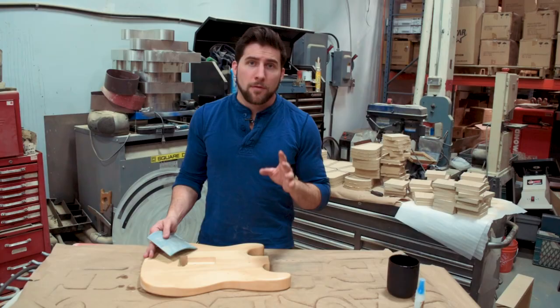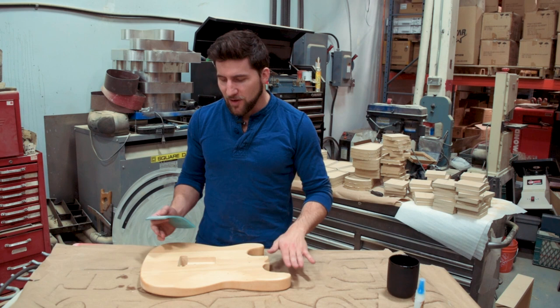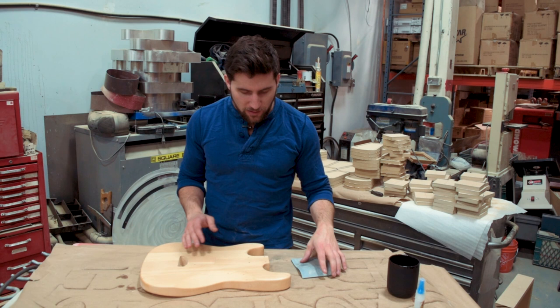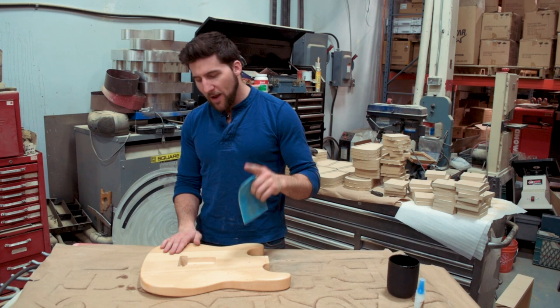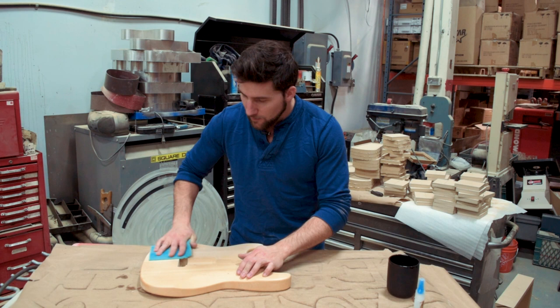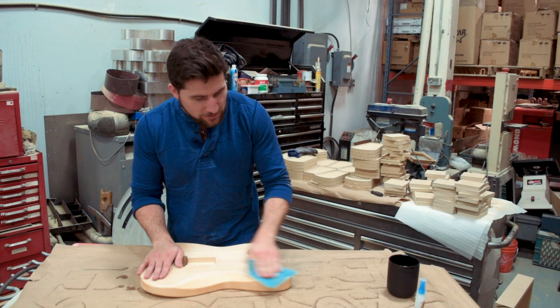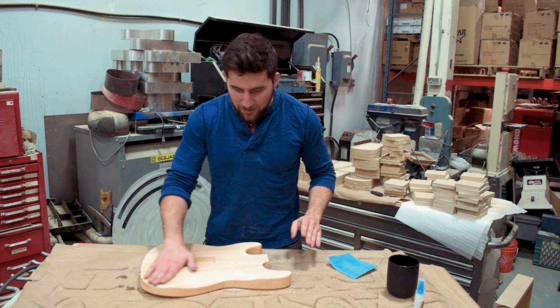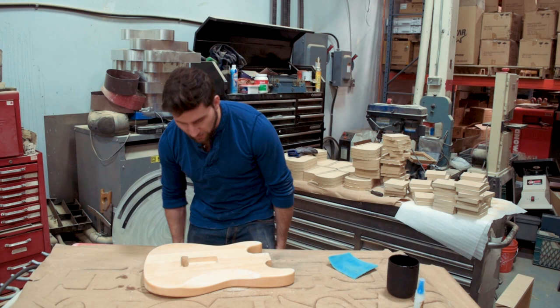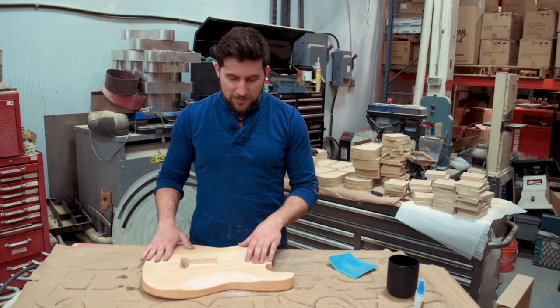To make sure I'm going to be able to stick this thing down properly inside the jig I created to shave the top off, I need it to be nice and smooth. It's got a single coat of sealer on it right now, which means it's actually pretty rough — the sealer causes the grain to raise. So I've just got a piece of 400 grit here, and this is only going to take a few seconds. Already it's very smooth — definitely a nice smooth surface. It feels perfectly smooth to the touch. Now my tape is going to stick to it properly and I'm going to use the super glue trick to stick this down so I don't have to worry about it moving around when I take my router to it.